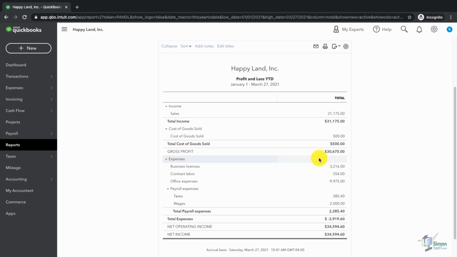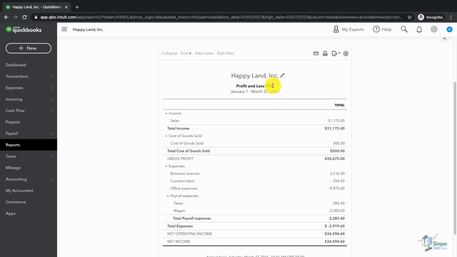In the next section, I'm going to show you how to save reports you've customized. So for example, if you change the name of this or you've made stuff here red or you've done other things to customize the report and make it really your own, I will show you how to save that so you can get to it quickly next time.